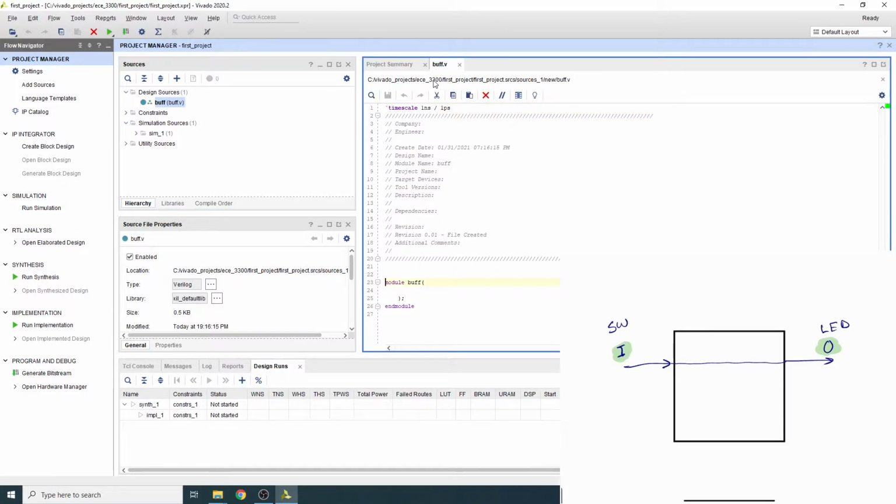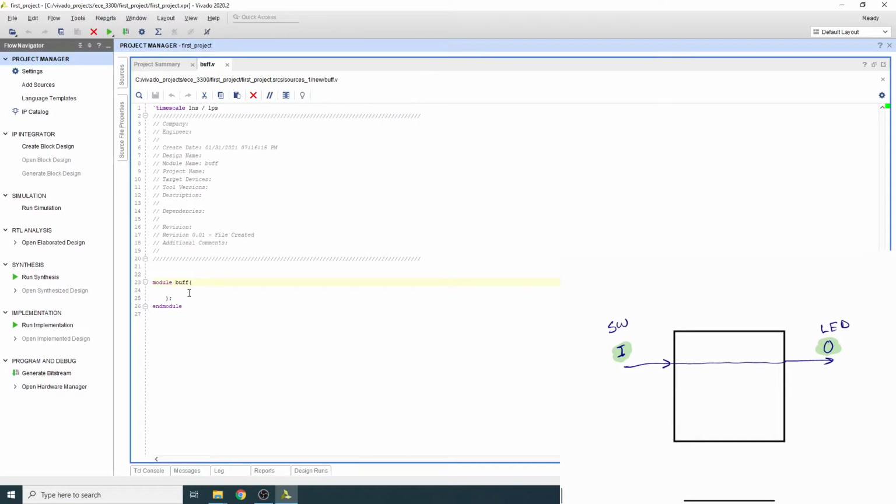When you double click, you'll be faced with this particular option to write code for it. I'm just going to double click so that you get to see it. And that's pretty much it. Now we can get started. Now we're going to go ahead and fill that particular little box in here with something. And for simplicity, again, we're just going to do the simplest thing, which is connecting the input to the output.